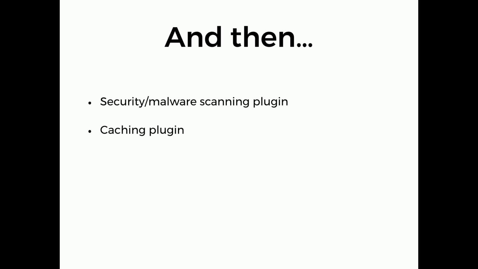Then you can think about other stuff. Install a security plugin. They aren't comprehensive, but they're a start. And if you have a malware scanning plugin, you're going to want a caching plugin, because the scanning plugins bog your site down. Then you're going to want to have a plan for testing and installing updates. Because remember, we talked about your 70% with the vulnerability. You want to be in the 30%. Because it's like when you're out walking in the woods with your buddy and the bear comes after you, you don't have to be fast, you just have to be faster than your buddy.